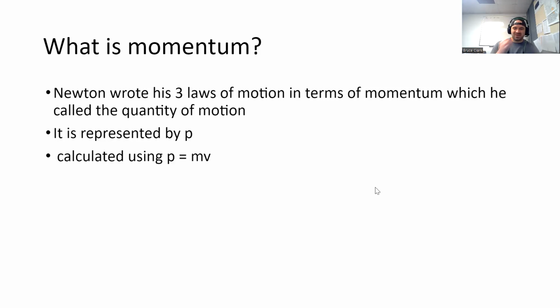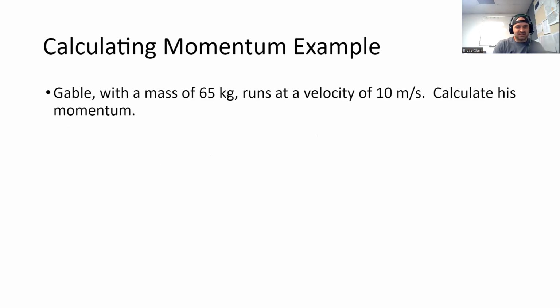It's represented by the letter P. Super convenient for us, I guess. We already have an M for mass. But what's nice is that momentum is just the mass times the velocity. So momentum is mass times velocity. It is a direct relationship. The more massive you are, the faster you're going, the more momentum you have. The units are these awkward kilogram meters per second. But remember, momentum is just mass times velocity, so not too bad.